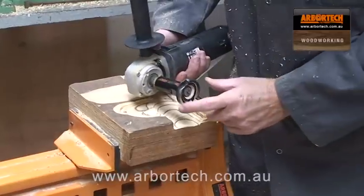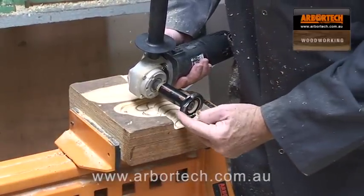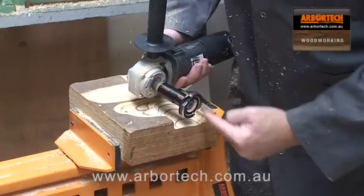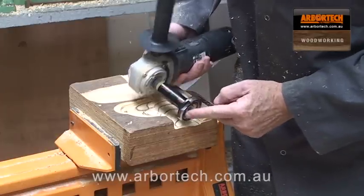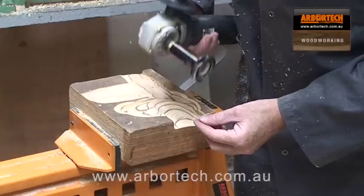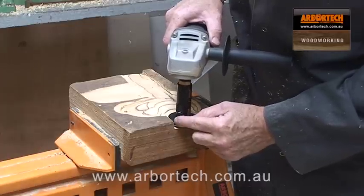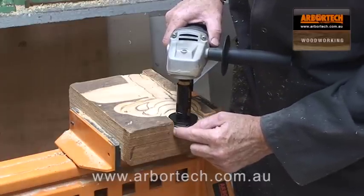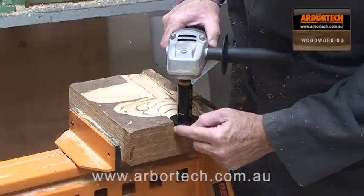Now, an important thing to understand about this blade, I must reiterate, there is no cutting edge on the outside, but it should cut exactly in this direction. Now, it is limited by this surface here, so you do have to move the blade around to keep cutting down. But if I was to progress here, I should be able to get a nice square angle here. I should be able to progress straight down with a nice straight edge.